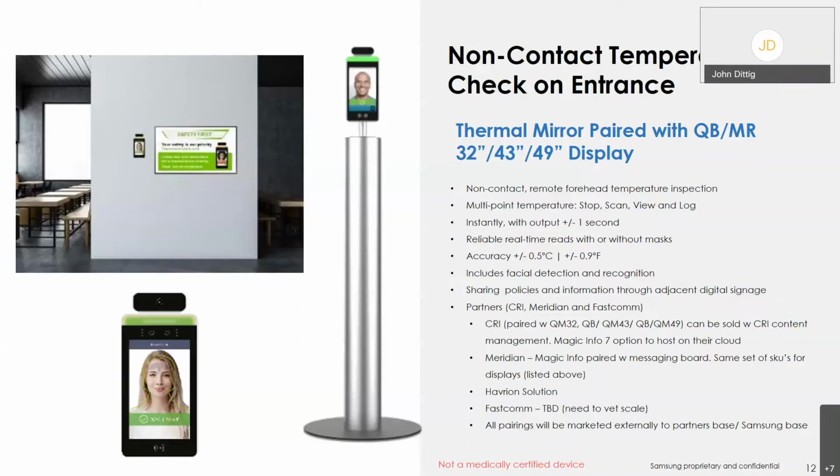So it's a nice pairing together and across a lot of different federal platforms and government platforms in general, whether it's state or local, even in education, we're starting to see a ton of demand in this space, because obviously temperature is the number one indicator that somebody is sick, and you want to make sure that you make the right decisions on what to do with that employee or guest. So it's a really good industry solution, and there's a lot of different variations of this solution in the marketplace today.